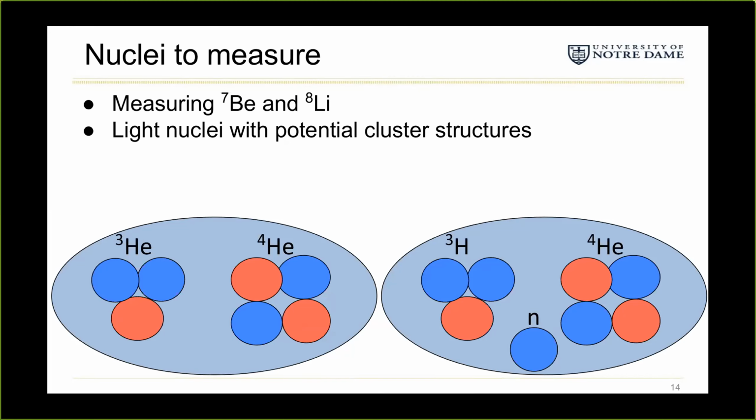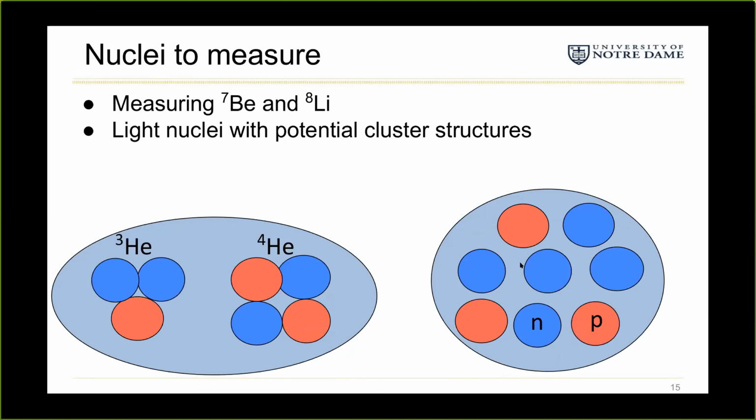They are light nuclei with potential cluster structures. And you can see oftentimes lithium 7 is described as a triton and an alpha particle loosely bound in a nucleus. Beryllium 7 can be fairly easily described as a helium 3 and an alpha particle bound together. And then lithium 8, maybe it looks like a lithium 7 with an additional neutron, or maybe adding in the neutron destroys what cluster structures are there. We don't know, but making these measurements, we already have sort of a direction, a suspicion that they might have cluster natures or these interesting structures there. So they're good candidates for measurements.